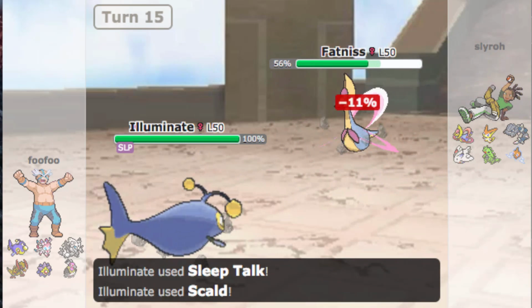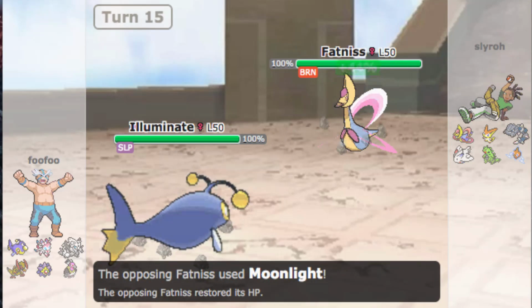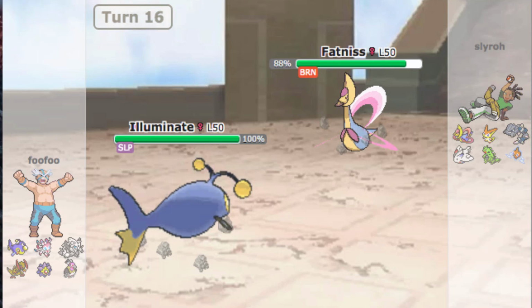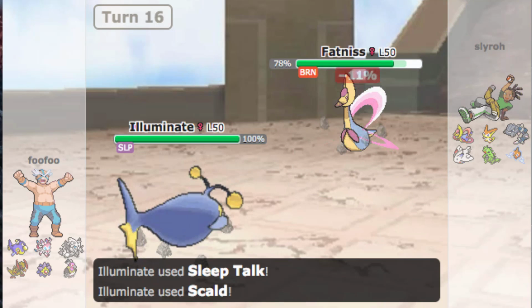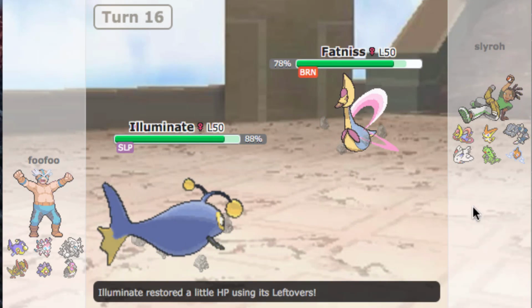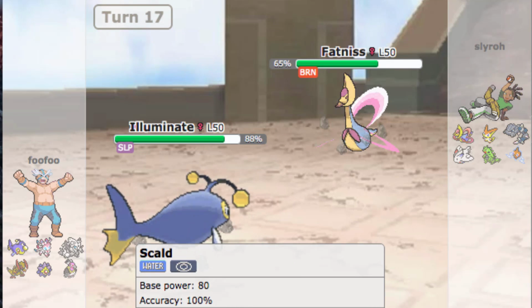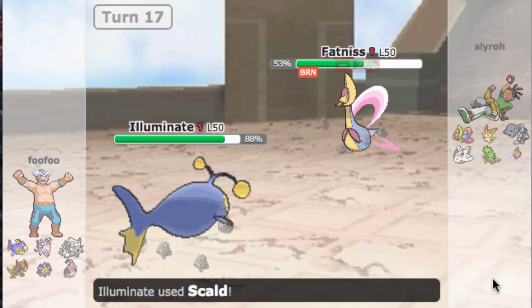I'd probably want... oh, there's the burn. I don't know, I can beat this. I can beat this with Taunt now. I don't think this can do very much to me, Discharge. Yeah, I'm defensive, so you're not going to be able to do anything to me. I will beat this, so... Probably just going to Scald again. I beat you one-on-one.